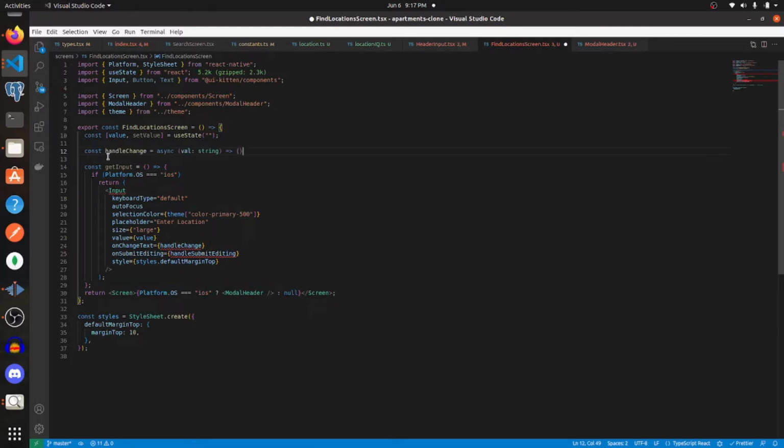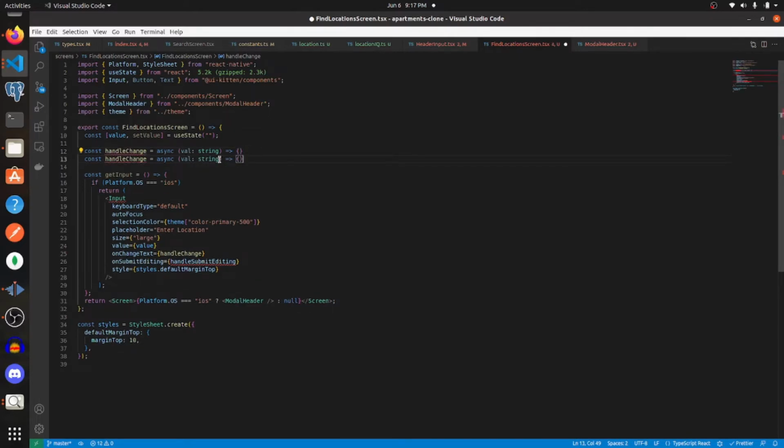For handle change, it will be an asynchronous function which takes in a text value as a parameter. And we can just copy and paste this, get rid of the parameter here, and change this to handle submit editing. It'll also be asynchronous, but we can use the value here instead of a passed in value.